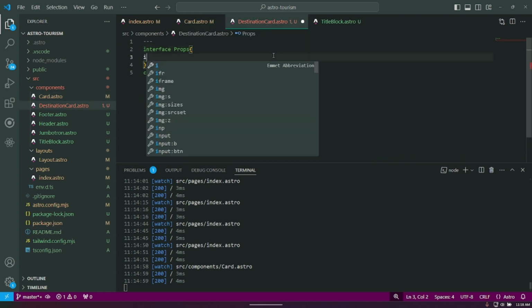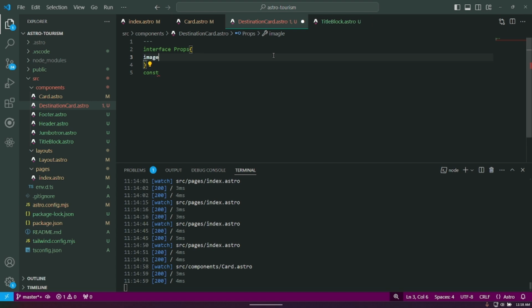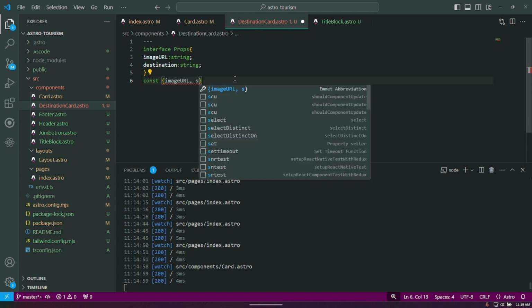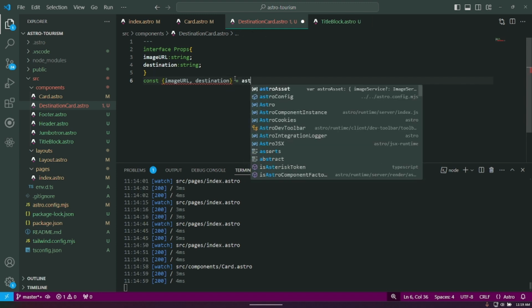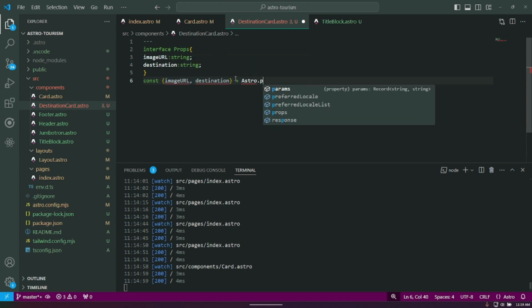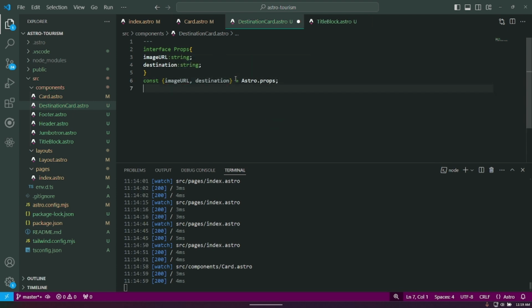And we just want an image URL, which will be a string, and a destination, which will also be a string. And then we say const image URL and destination. So we will create those dynamically, and we call those Astro props. Okay. And make sure we end that.